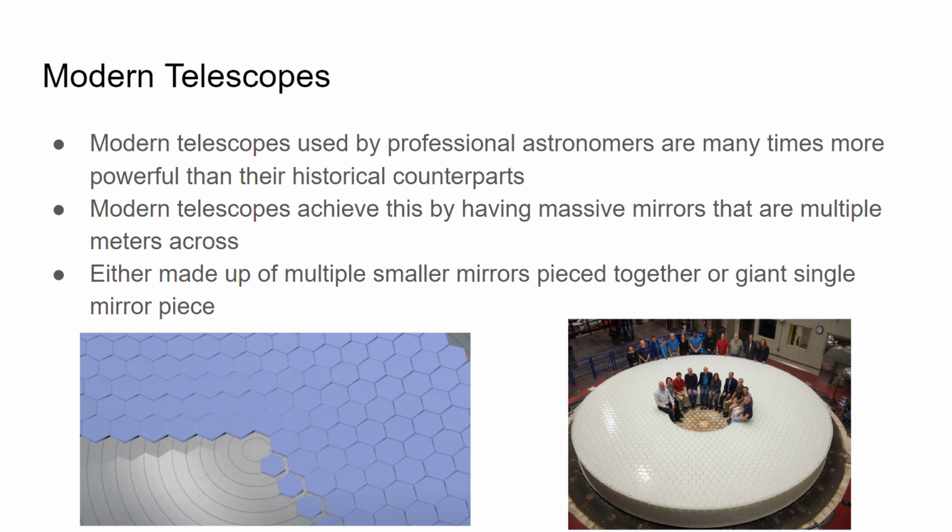Speaking of modern telescopes, this is where we move on to how telescopes are made today. Most modern telescopes are made from large mirrors that are multiple meters in size. They are made using two methods. The first is to basically piece together many smaller mirrors into one massive one. However, this has the issue that it takes a lot of time and energy, as you need to basically align all of the small mirrors correctly.